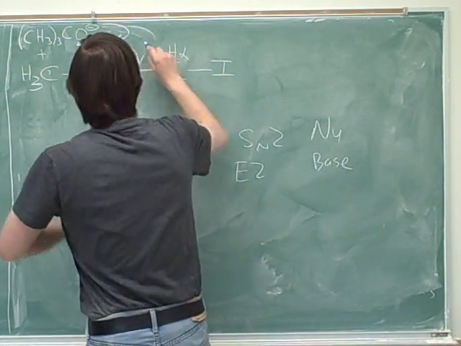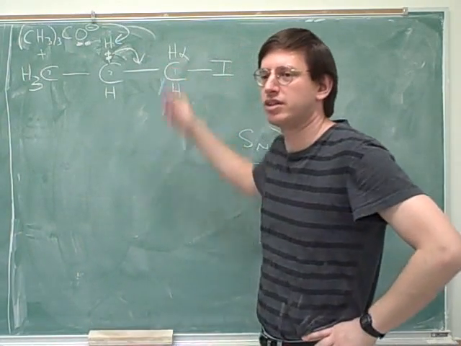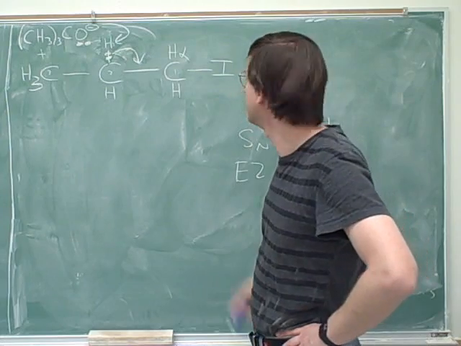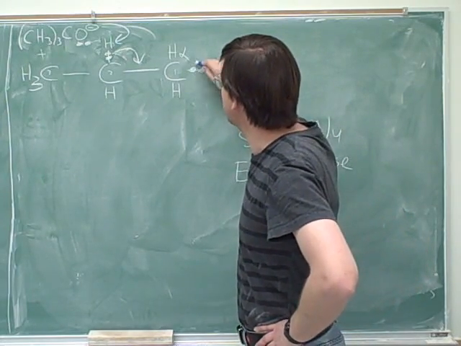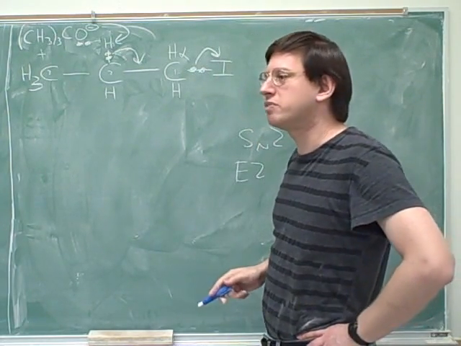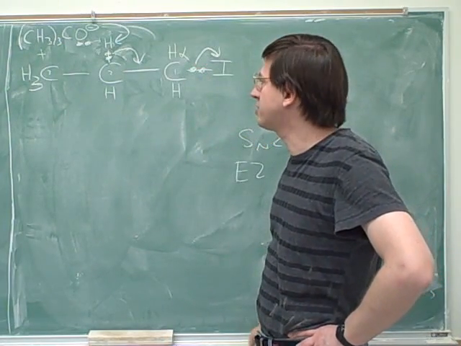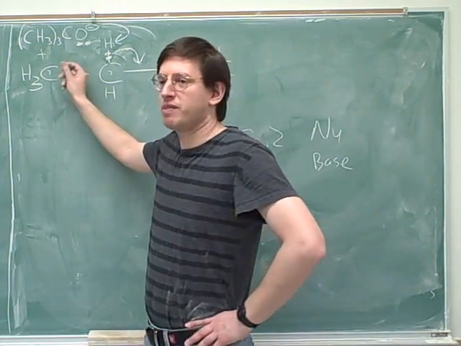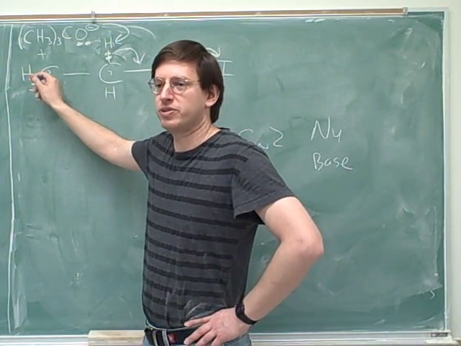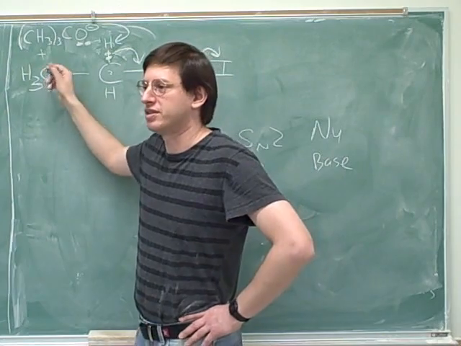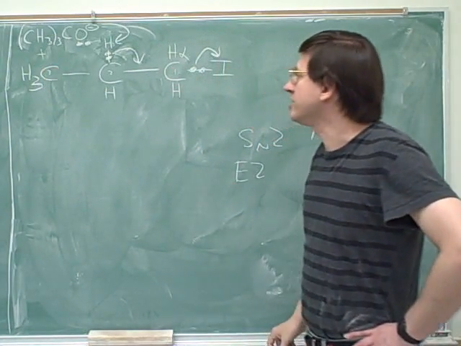It's going to make a double bond? That's right. Could you have put it in between the beta carbon and the gamma carbon? That's a good question. Remind me to come back to that in a second. Okay. All right. So, in this case, we're going to put that over here. All right. So. Ooh, and now carbon has too many bonds. Now the alpha carbon is. Oh, my gosh. That's enough to go. Yeah. So. So, the iodine is going to leave. Because, as we said at the beginning, it's a good leaving group. And what does it do? Remember, a leaving group leaves and takes its electrons with it. And that's going to make the room. And that answers your question. We could not make the new pi bond over here because this doesn't have any leaving groups.